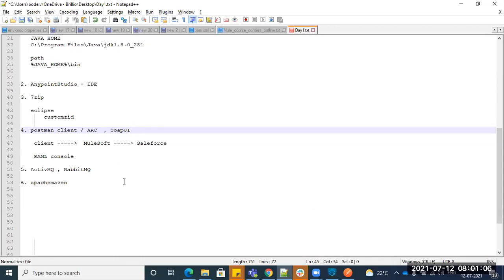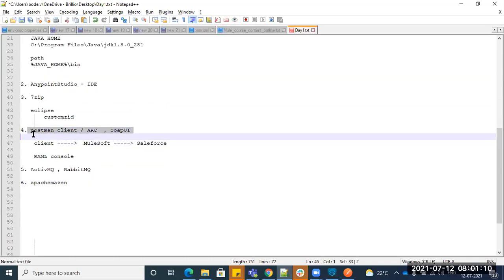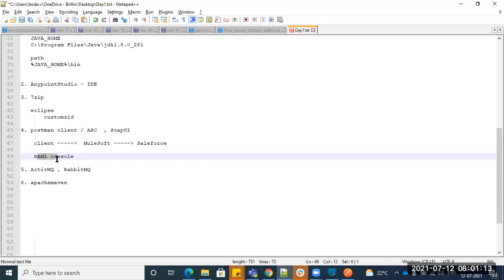Okay. See, the thing is, until your client is ready, you have to test either with a RAML console or the Postman client. Sometimes that's why I'm preferring the Postman client or any other API tool. Sometimes the proper response, for example, when you are getting a failure response 400 or 401 or 4xx, will not show properly in the RAML console.